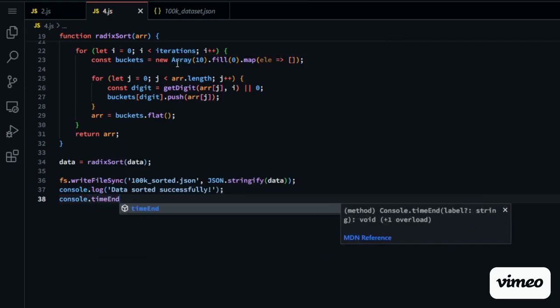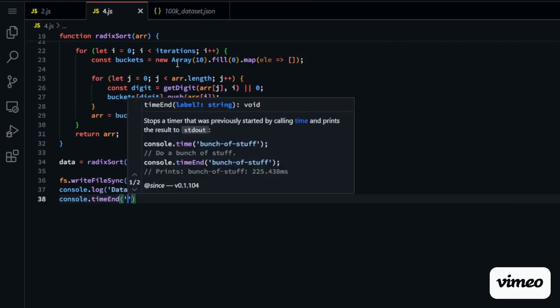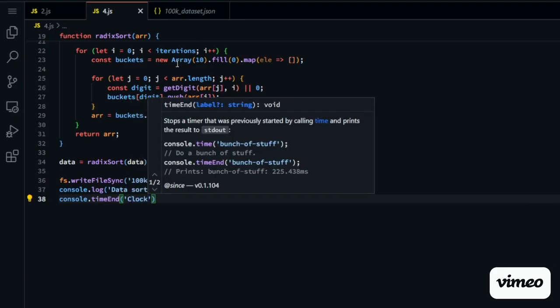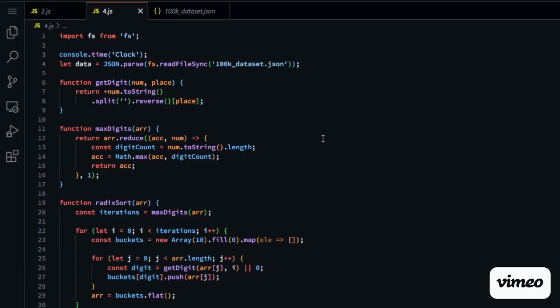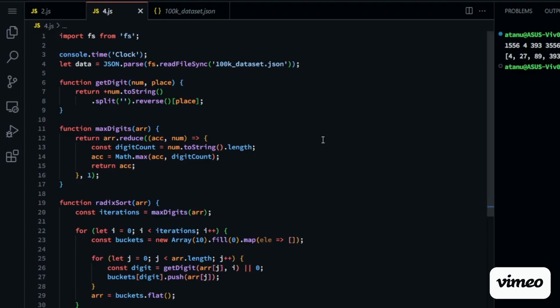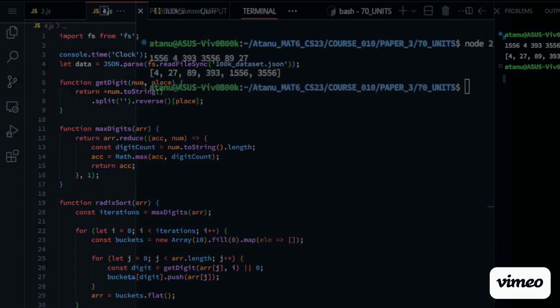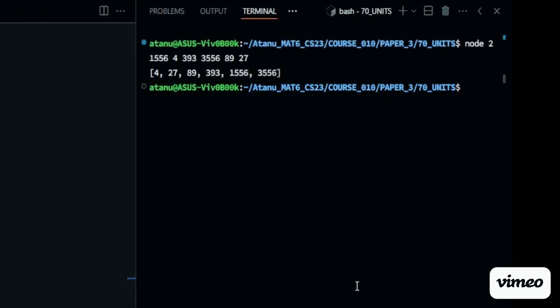Call it block. All right. So let's run it now. Go to the terminal and let's see how much time it takes.